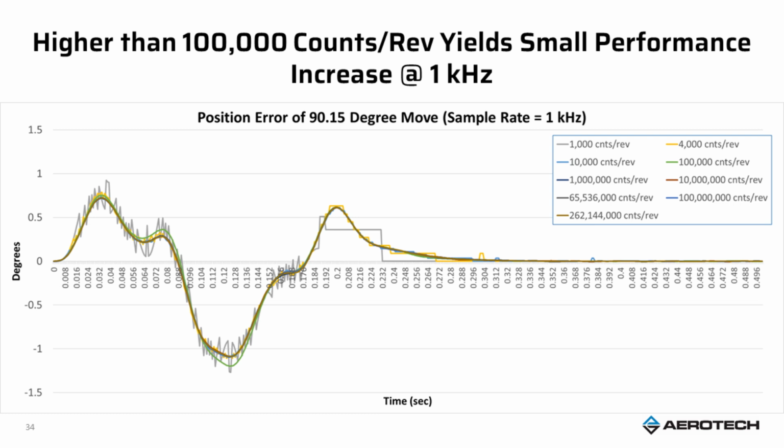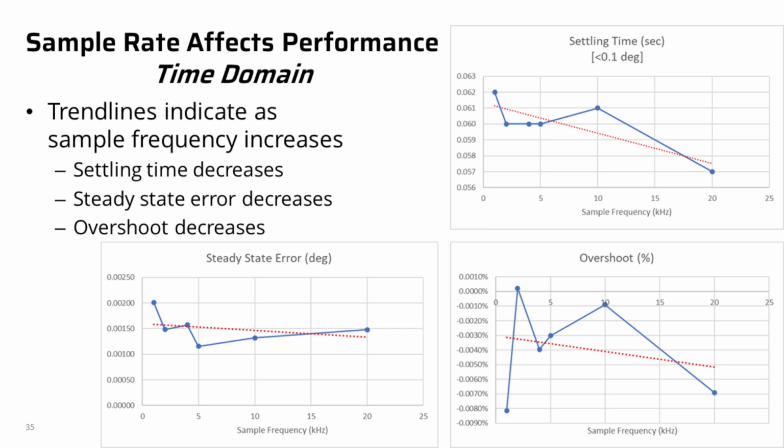You can't just think about one versus the other. It's interesting to think about, if I have a lower sample time, I probably can do with less resolution, and vice versa. So I was tempted with these only 2 data points to say, as long as the product of the two is 100 million, then you're going to have good results. But that would be unfair to make that assessment on 2 data points. So let's look at the sample rate and how that affects the time domain performance.